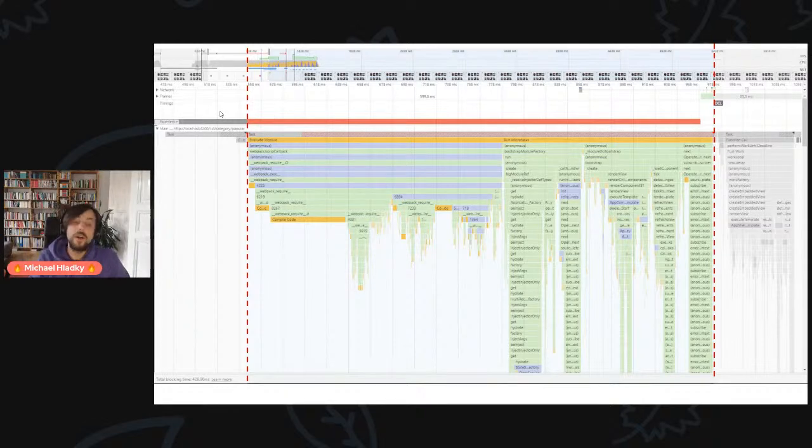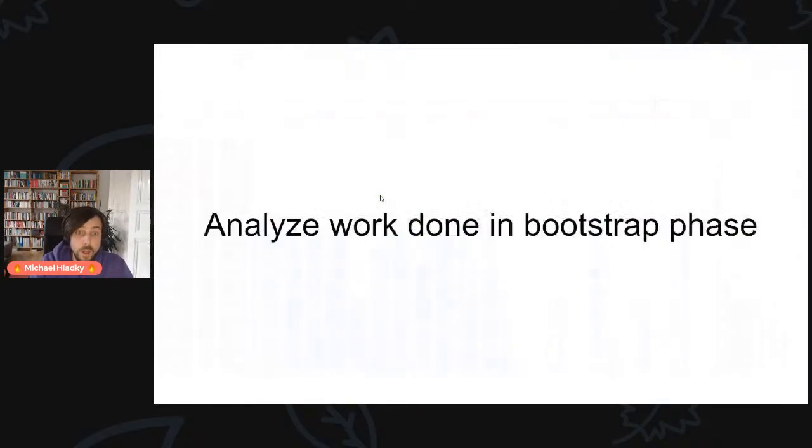And pretty much any performance engineer that tries to improve the bootstrap time, may it be of a Next.js app at scale or an Angular or whatever app at scale, they stop here and they say, no, we cannot do anything. So I thought it is a very nice use case to demonstrate what you can do here, because you always can do stuff, and I will show you what I figured out we can do.